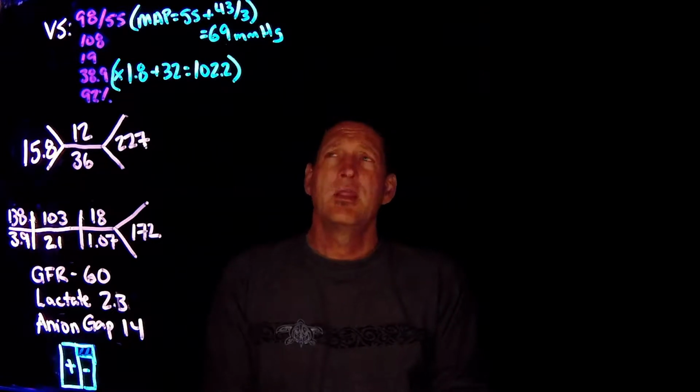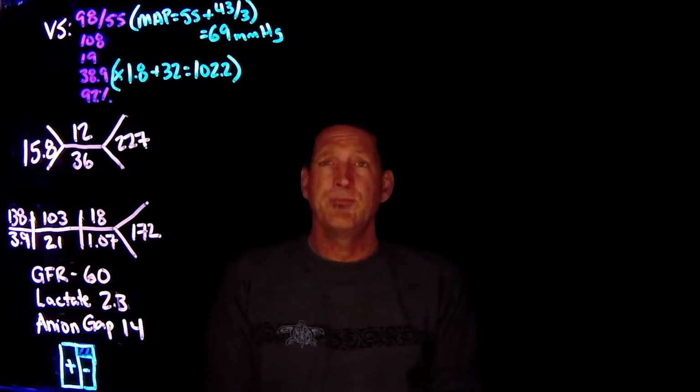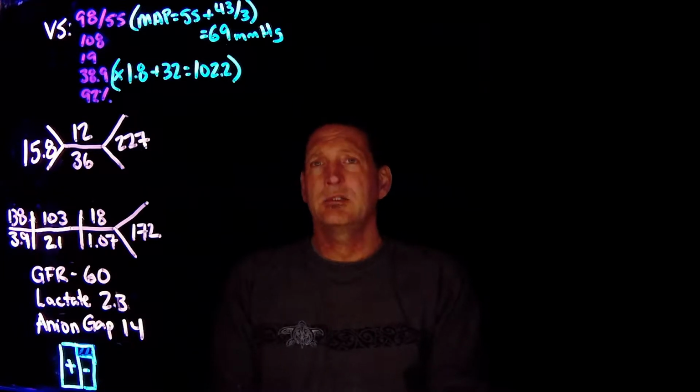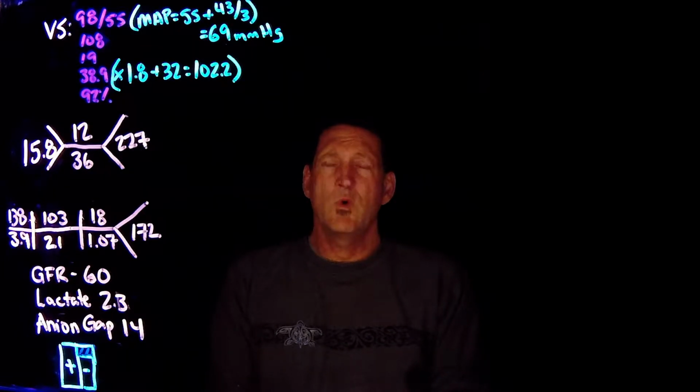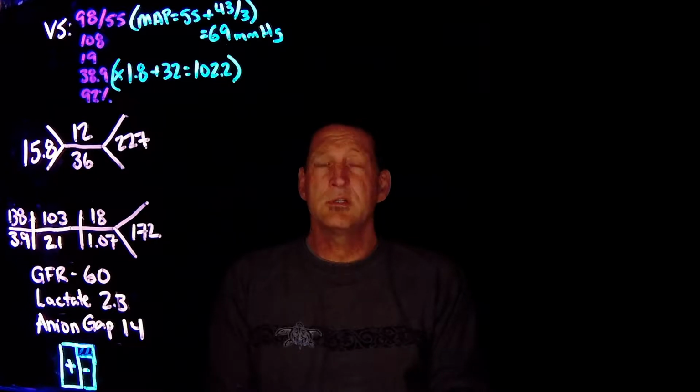Okay, so the next thing we look at is heart rate. Heart rate is 108. I'm thinking, well, maybe that's not her normal blood pressure, because her heart rate's a little high. So her heart rate might actually be compensating for a drop in blood pressure. Respirations are a tad high, at 19, and again, I would want to know what her normal is. It might be normal because of her COPD.